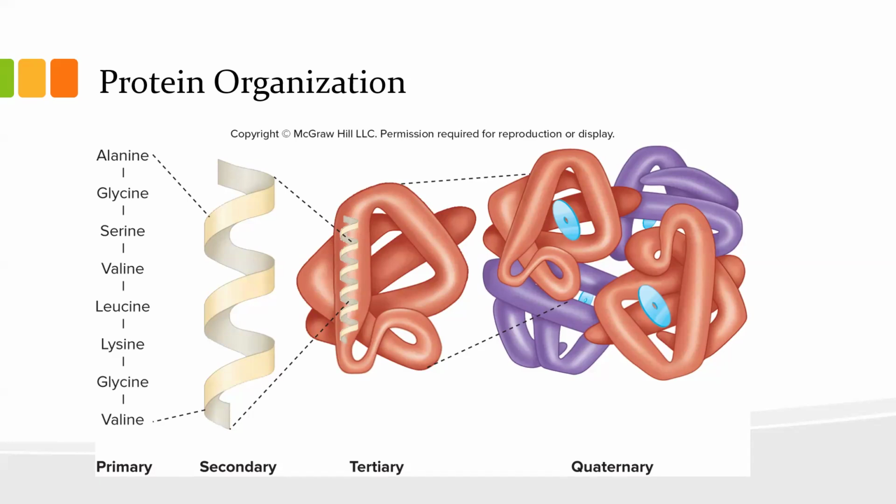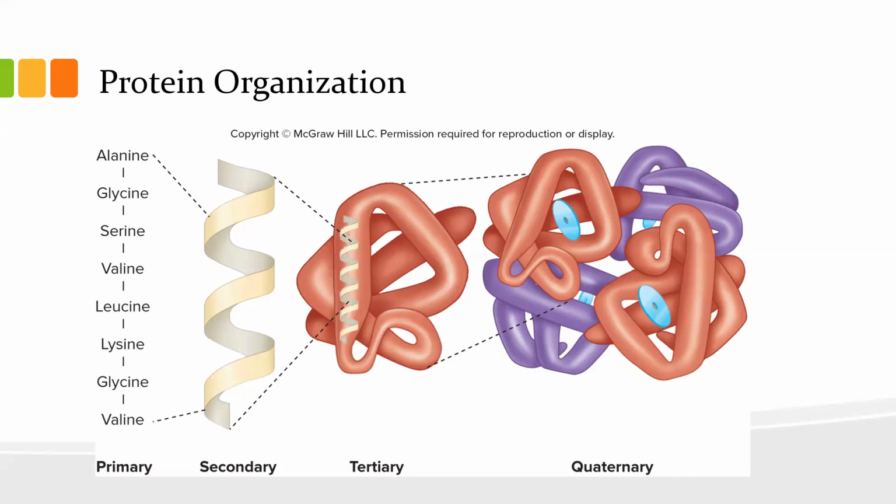Next is the secondary structure. And the secondary structure refers to localized folding of the polypeptide chain into structures. The two main structures that we want to focus on are called alpha helices, like you might see on the screen there, or something called a beta pleated sheet. Now, these shapes are stabilized by hydrogen bonds between the backbone atoms of the polypeptide chain. Now, you get this over and over again as we move along the primary structure, and eventually you reach the tertiary structure, which is an overall three-dimensional shape of a single polypeptide chain. That structure is formed by interactions between the side chains or R groups of all of the amino acids, including hydrogen bonds, ionic bonds, hydrophobic interactions, and something called a disulfide bridge.